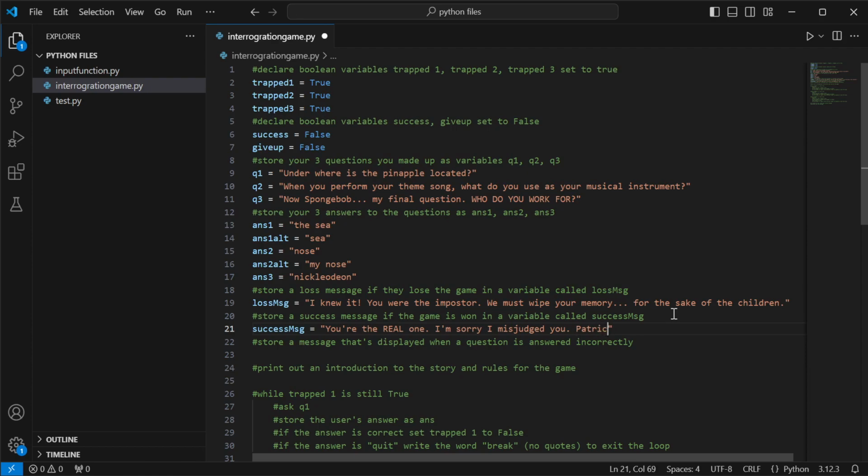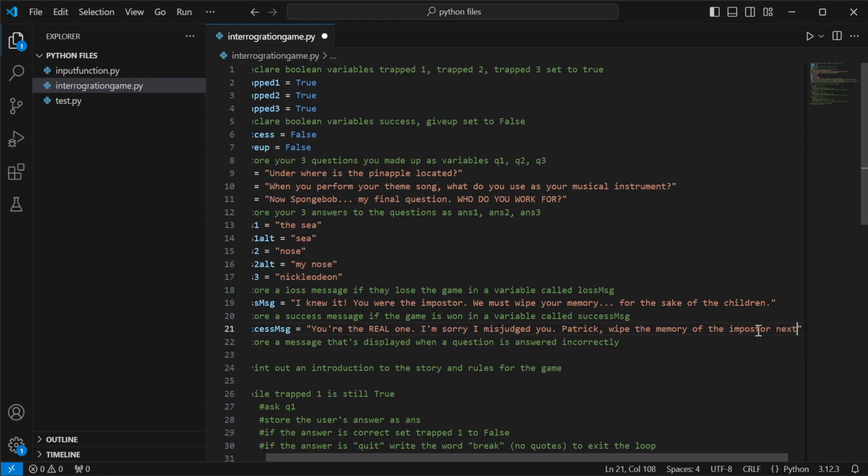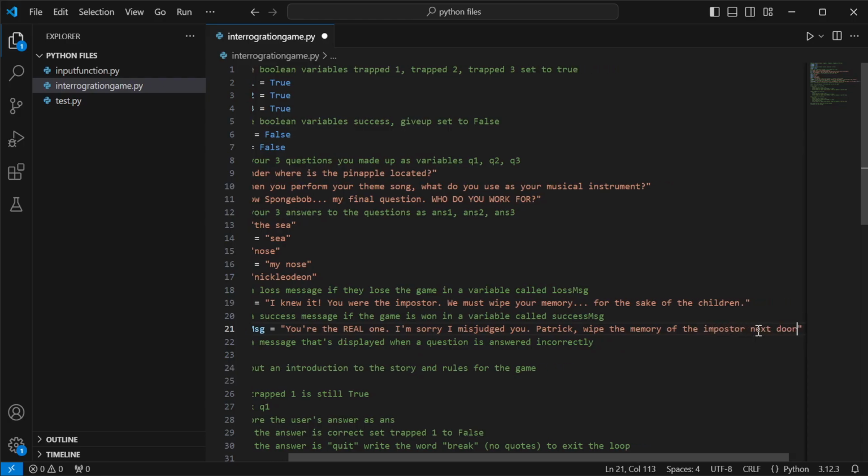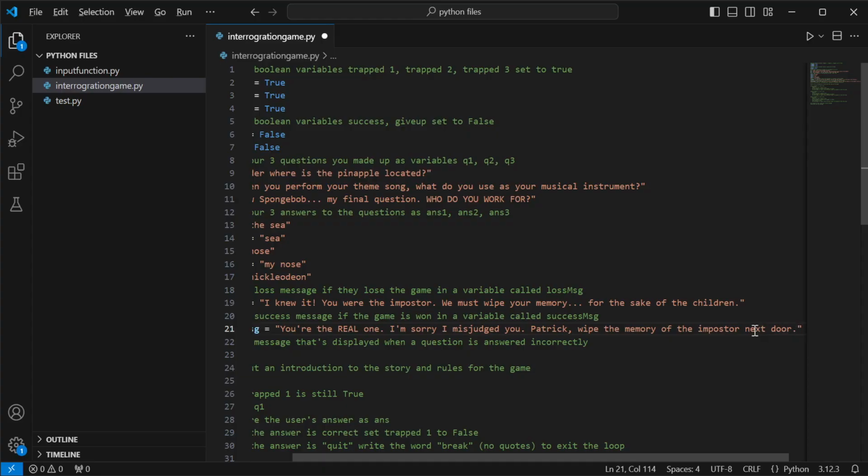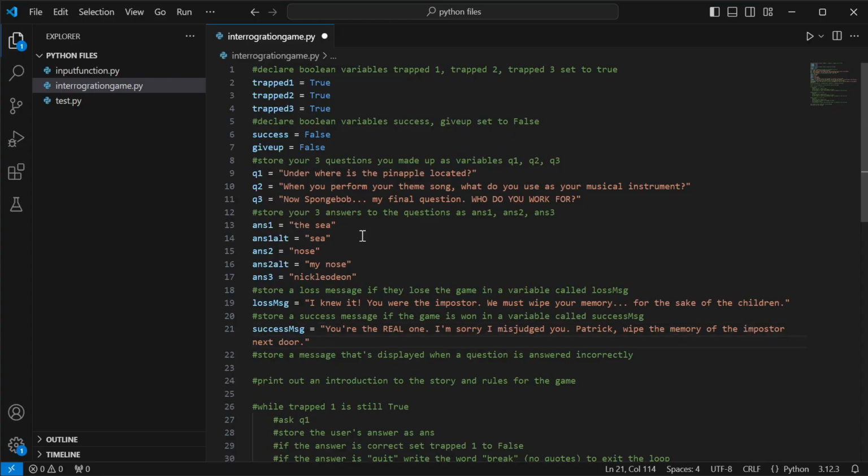And then he says, "Patrick, wipe the memory of the imposter next door." I'm just going to toggle my text so that it wraps on the screen. So the success message is, you're the real one. I'm sorry I misjudged you. Patrick, wipe the memory of the imposter next door.